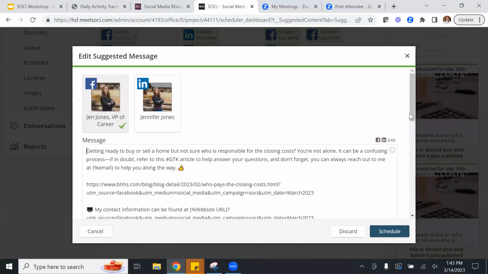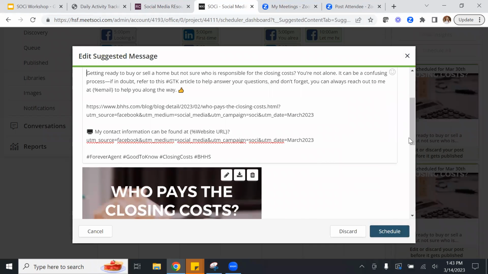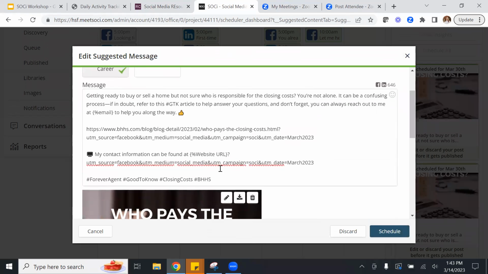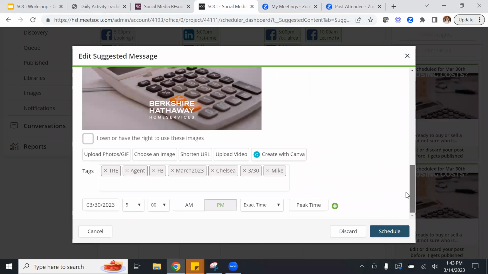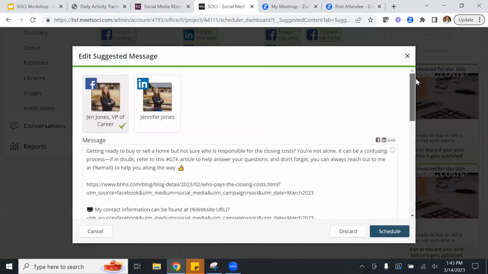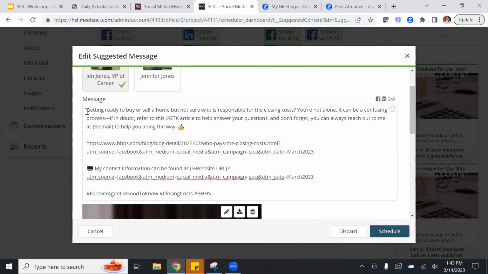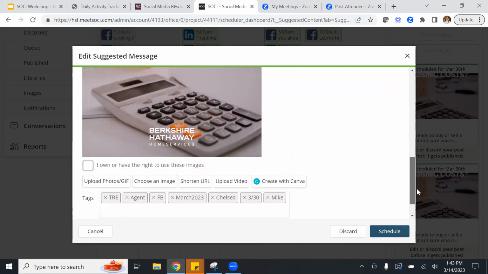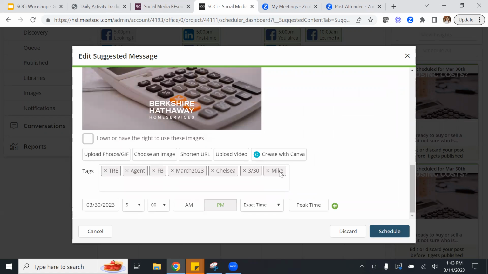That is a great question. I have not noticed that. When you saw it, Pam, was it in the message, or if I go down, oh, it's here. Yeah, there you go. So here's a little bit of a difference. When it's in the message, these are the hashtags that will post in the description of your post. So it will be visible along with this content. Down here, these tags are not part of the post. They are actually tags that are searchable within the library.